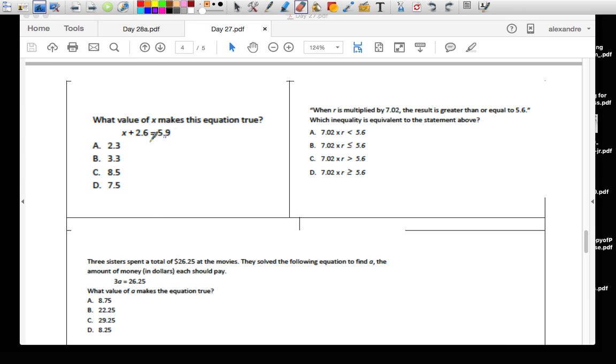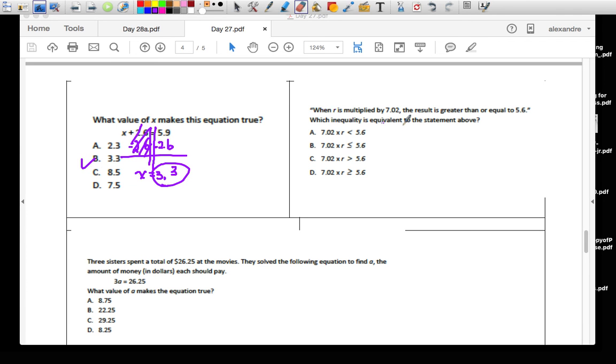Okay, here is an equation. It's an addition equation. So if I want to quickly do this, put that line in the middle. It's addition, so I'm going to do the opposite of addition, which is subtraction. So I'm going to subtract 2.6 here and 2.6 here. These two are going to cancel out. The x is going to come down and x equals, let's subtract this because I subtracted. 9 minus 6 is 3. Decimal comes down. 5 minus 2 is also 3. 3.3. So that says a number plus 2.6 equals 5.9, and that number is 3.3.